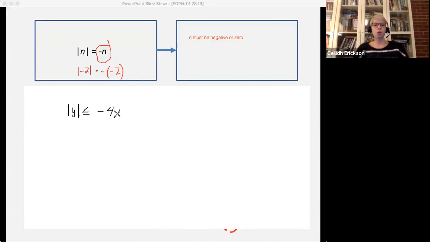All right, so this I think is kind of similar. We have an absolute value. We know that an absolute value can't be negative, right? So the way that I had drawn it at first, we know isn't right. If I didn't have that x there, absolute value of y less than or equal to -4, that would not make any sense, right? But less than or equal to -4x, well, let's translate it piece by piece. If that's true, what has to be true about -4x?